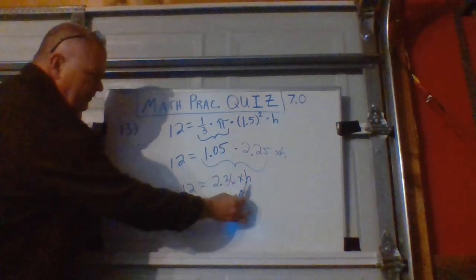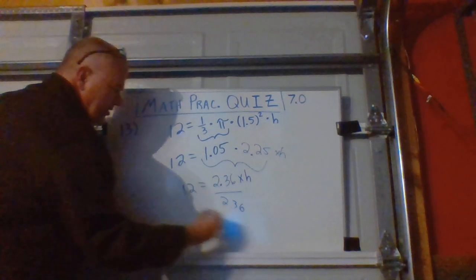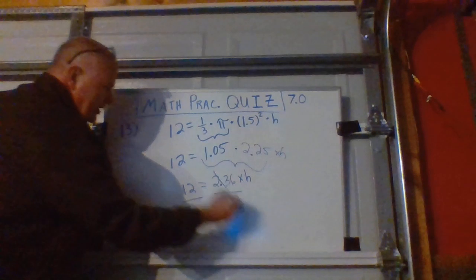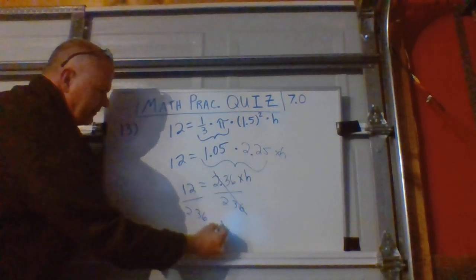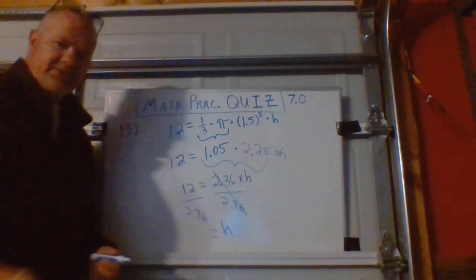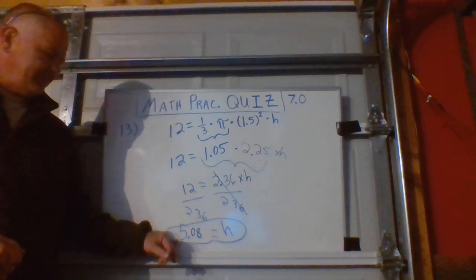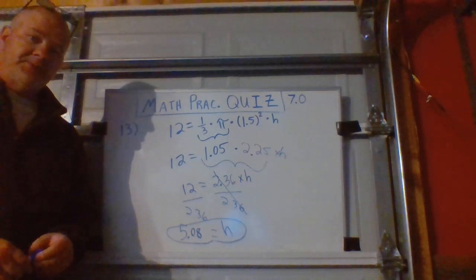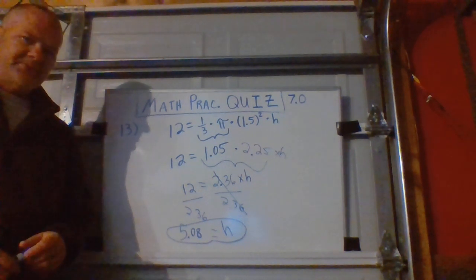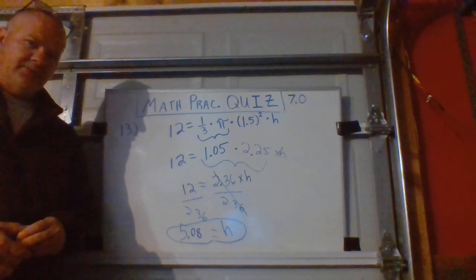So in order to solve for h or get it all by itself, we're going to divide by 2.36 on each side. So those two cancel each other out. We have h all by itself. We punch this into our calculator exactly like we see it. When we do that, we get 5.08. The question does say to the nearest whole number in this case. So rounding this to the nearest whole number gives us 5. And that's how we get our final answer of C, or 5.